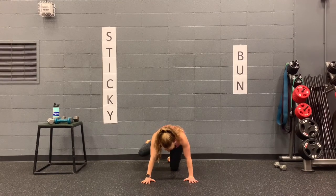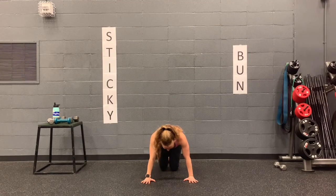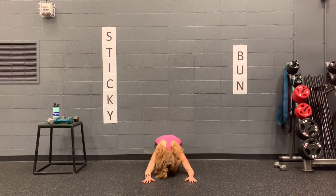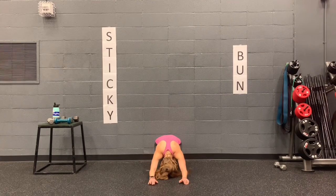2, 1, hold it, final 10. Stick it, stick it, stick it, sticky bun, sticky bun. 3, 2, and release. And hit that child's pose. Whoo! Drop your chest to those thighs. Reach those arms out.